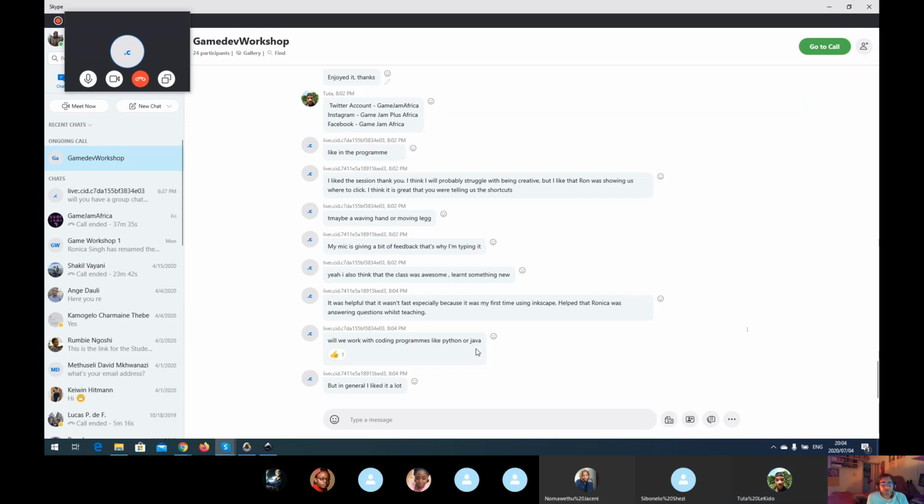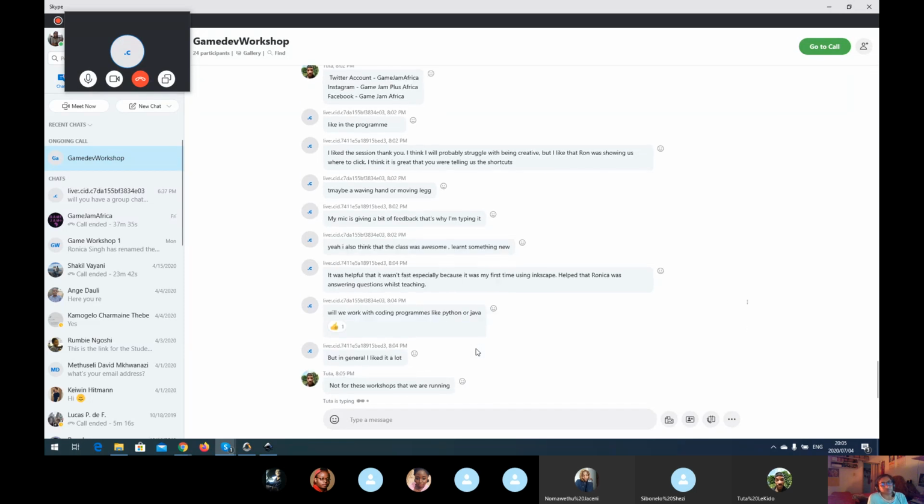Not for the workshop we're running now. For the game development, we'll be using Unity, which uses C sharp. Most of you probably haven't even heard of Unity. Unity is a game engine that's advisable for people who are very new to making games, and most of the stuff is already done.